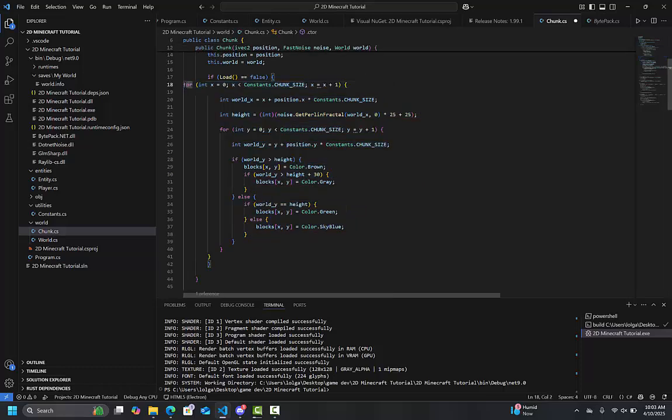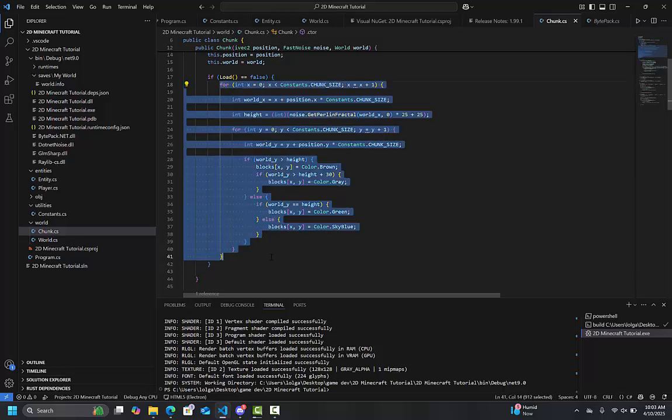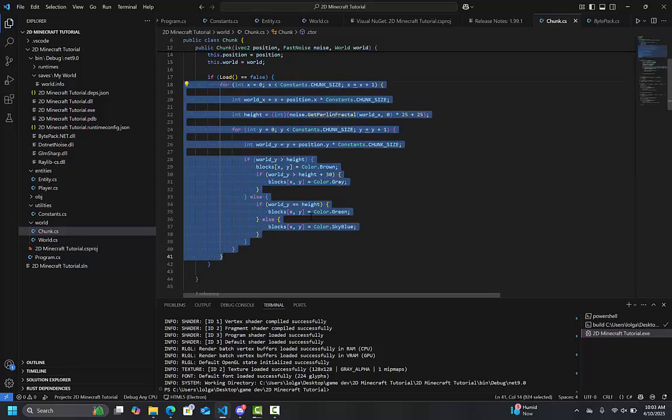Oh, that looks a little bit weird. Let's press tab a couple times, move that up to there, and make it look like that. There we go. I'm just doing that to make it look good. The code will still work if it's back here like this, but it just looks nicer like this.